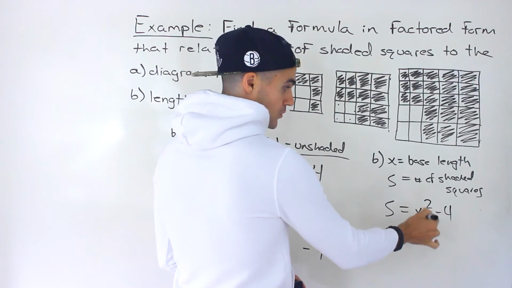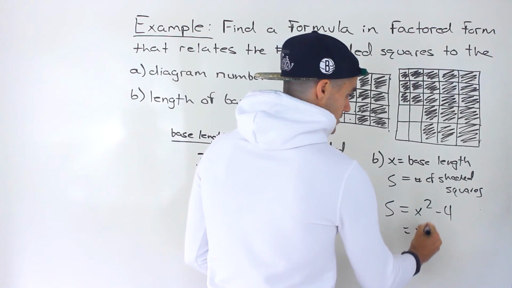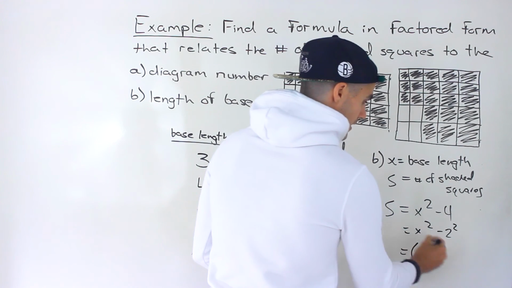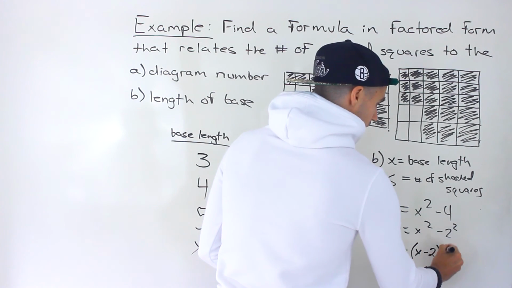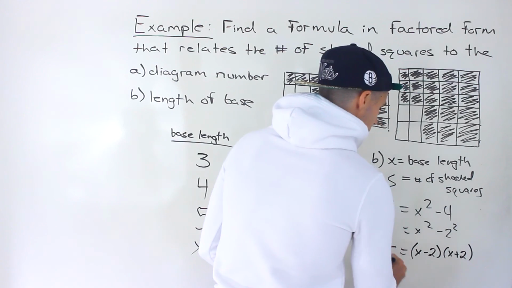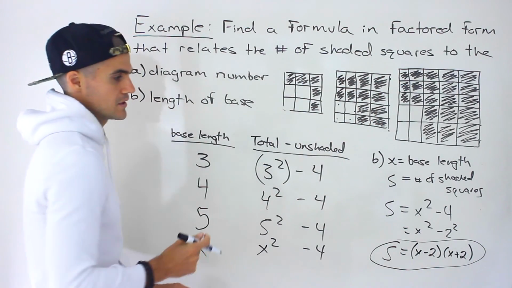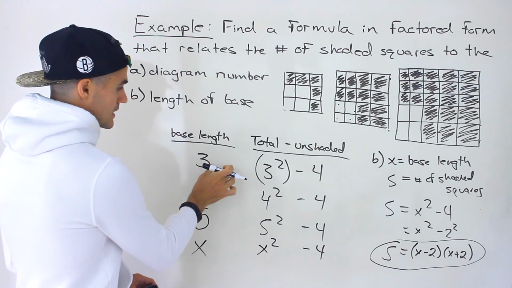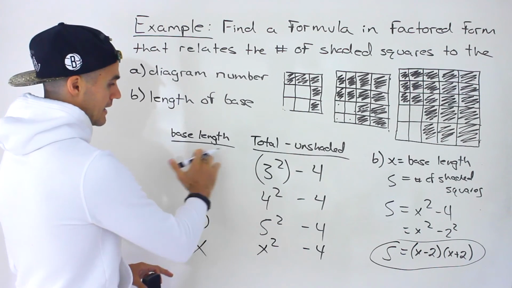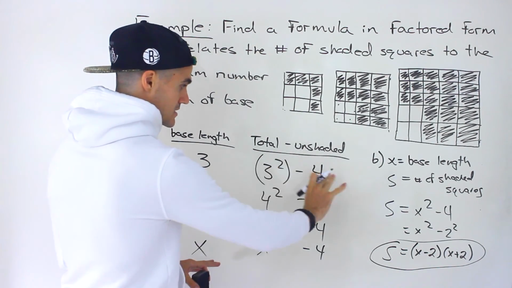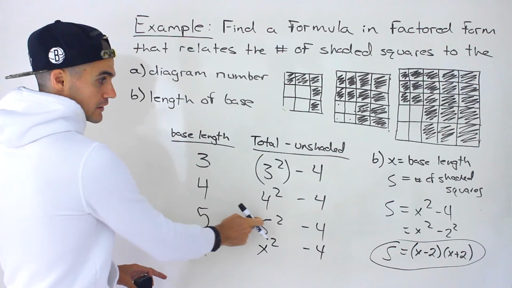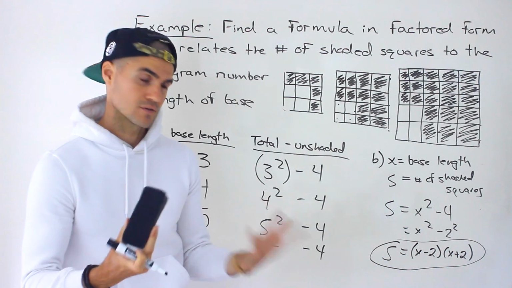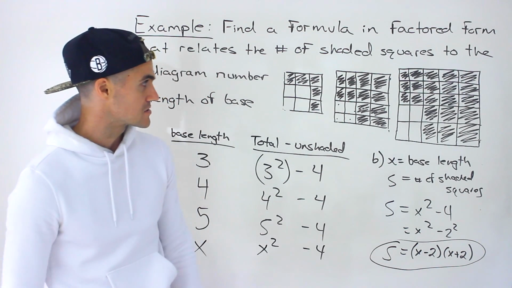And we have to give a factored form. Notice this is a difference of squares, right? This is x squared minus 2 squared, a squared minus b squared, which would factor into a minus b, a plus b, x minus 2, x plus 2. So that ends up being the answer for part B. So a lot less algebra, again, because we don't have to worry about adding or subtracting anything from this column in order to get something in this column. It's like a direct relationship. And so there's a lot less going on in the formula, so we could just factor the formula. That's a difference of squares. That factors into x minus 2, x plus 2.